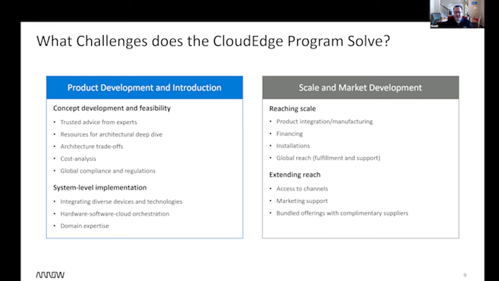What are those motions? How are you going to support that from the logistics side of product integration and manufacturing, the financing if you need a CapEx or OpEx type model conversion, installation. Sometimes you need to get these products installed or site surveys to know how many devices, assess it. And of course, you need a partner or a solution that can go out and get that global reach. You might be starting in a limited geographical area, but over time, you might want to be able to scale out. It's important to have a partner and a solution where you're looking at the future.